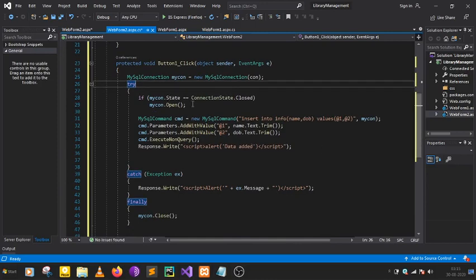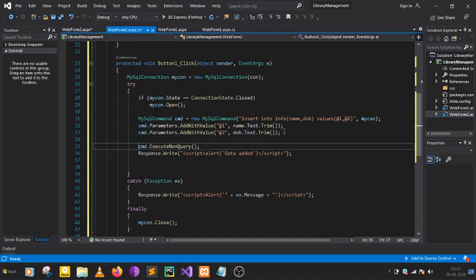We need to insert it inside a try block to prevent the code from stopping in between. So table name is info, columns are name and date of birth. I will retrieve the value from name and date of birth text fields and execute the command, and display the added message, or error in the catch block.